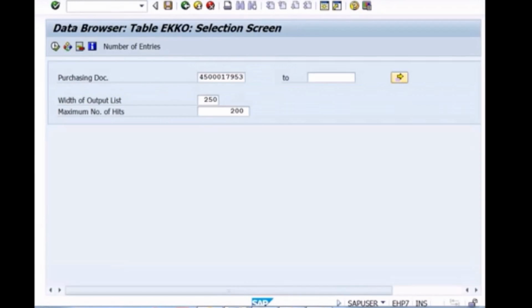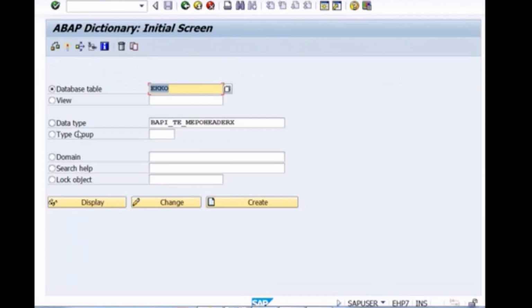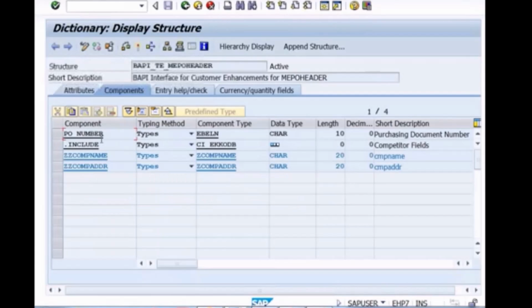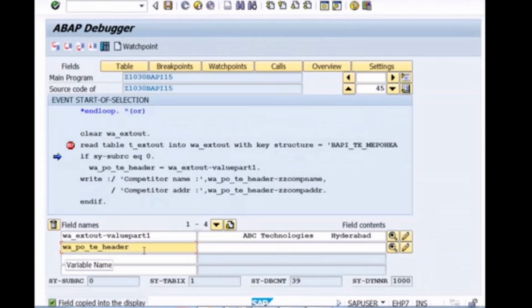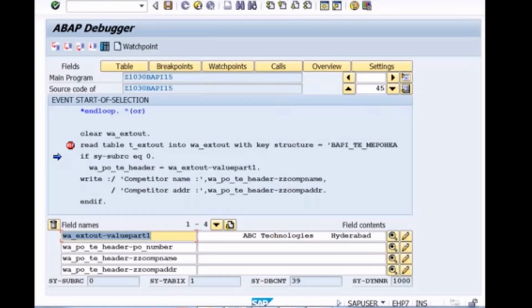Okay, so what are the fields it contains? Three fields: PO number, ZZ commutator name, ZZ commutator address. All are blank.